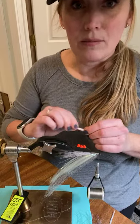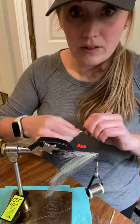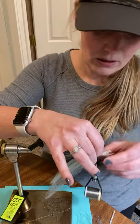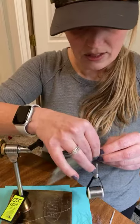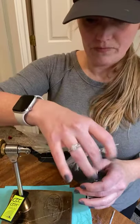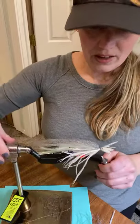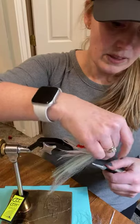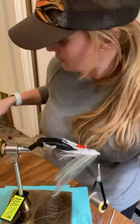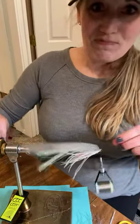Gunner Brammer and Sven Diesel have been using the CNF bobbin a lot as well. I'm going to go ahead and tie in the ostrich — it's going to end up going around all the material. You want to make sure it lays back and kind of gives it that body shape of a fish without being too short or too long. So when it's back it should lay down and just let those beads kind of peek through. These ostrich fibers are so brittle you don't really need to lock them by wrapping backwards, but technically you should.